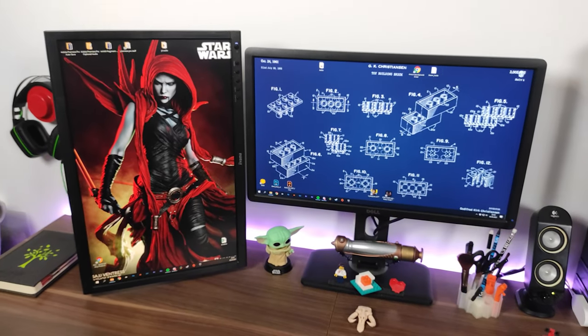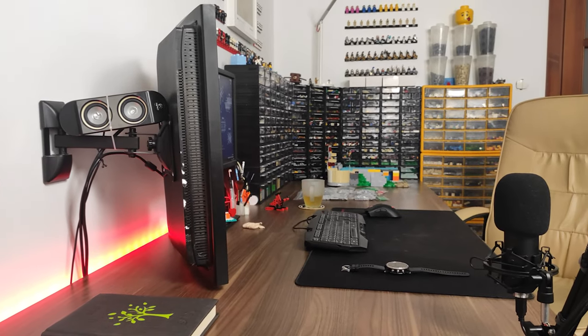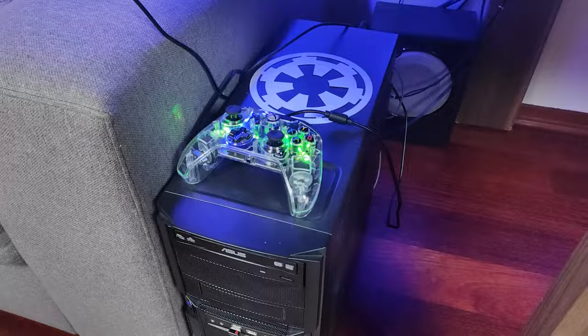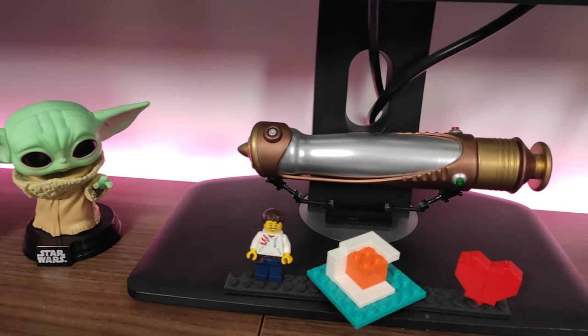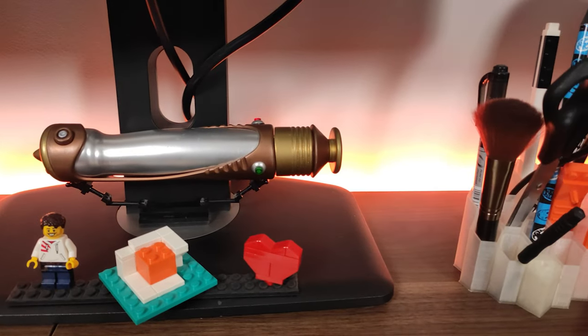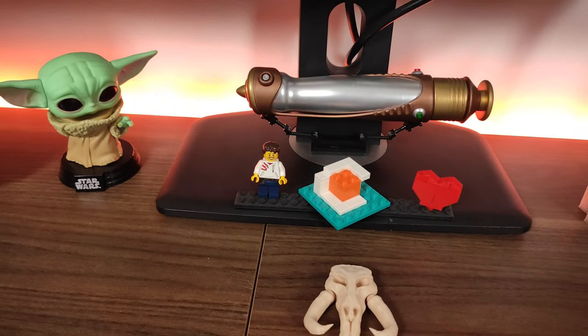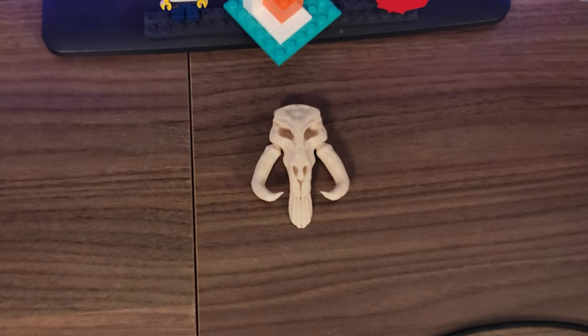Having two monitors is a must-have of course, but also my Razer headset, a Moses mic and something to keep me entertained while I'm not working. You will also see a lot of nerd stuff around the room, like Grogu over here or the 3D printed lightsaber on which I spent a long time polishing it to make it look like the real deal. And gotta have my sig fig and the cute brick logo in the middle — because, you know, this is the way.